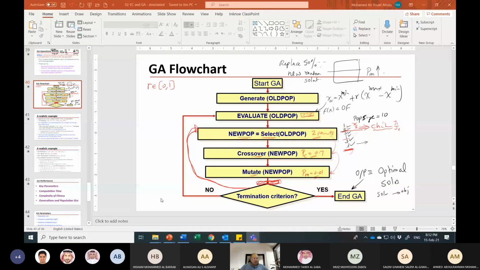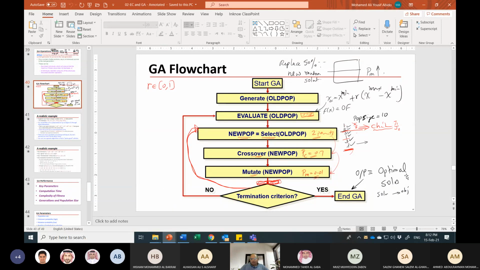After discussing the selection, crossover, mutation, and elitism operators, this is the flow chart, and I hope everything is clear on how the genetic algorithm is operating.